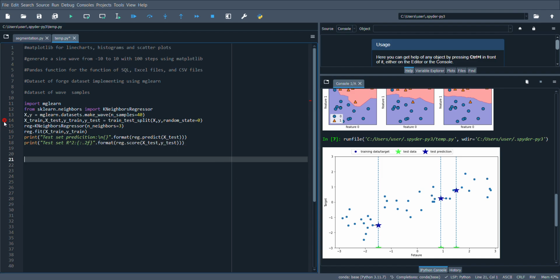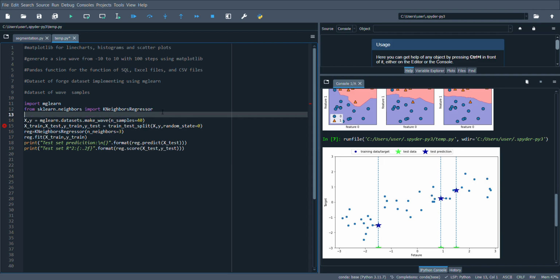Why is it showing an error? We have not imported another function here. It is showing very clearly that we have to give a function, which is train_test_split. That function has to be given here from sklearn, because it is showing invalid.